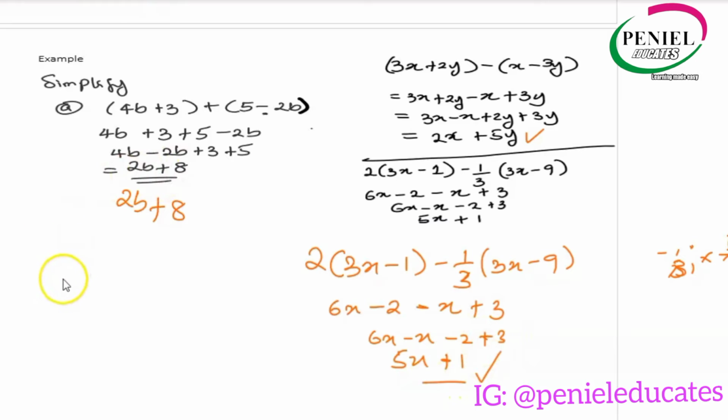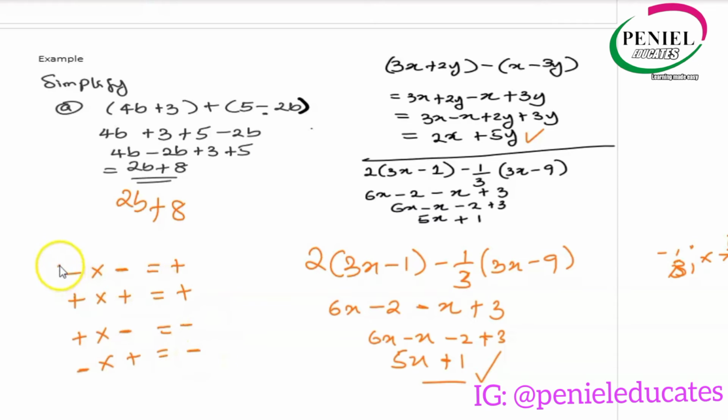All right, but there are some things that I also need to let you know in this particular algebra and arithmetic. A negative sign multiplied by a negative sign is going to give you a positive. A positive sign multiplied by a positive sign is going to give you a positive. You need to note that. Now when you have signs that are not equal, a positive sign multiplied by a minus is going to give you a negative. A negative multiplied by a positive is going to give you a negative.